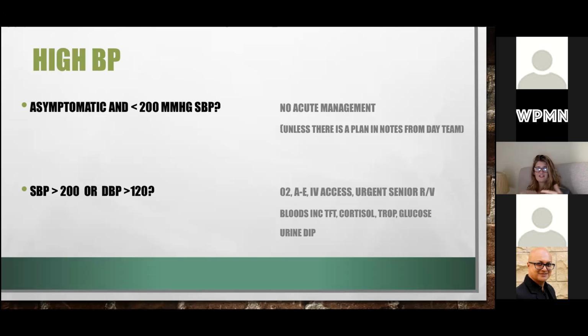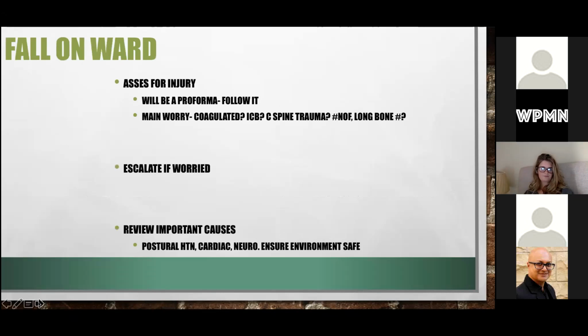You're not going to be doing the management of that really high blood pressure, but you just need to know when to escalate. But if it's someone with a blood pressure of 180, either they have hypertension or they're terrified and in pain because they're in hospital and their blood pressure is up to 180. Either way, you're not going to treat it there. Hypertension is a long, chronic disease that needs chronic treatment. You might want to document, you might want to hand over, but essentially you don't need to manage it acutely unless it's super high or symptomatic.